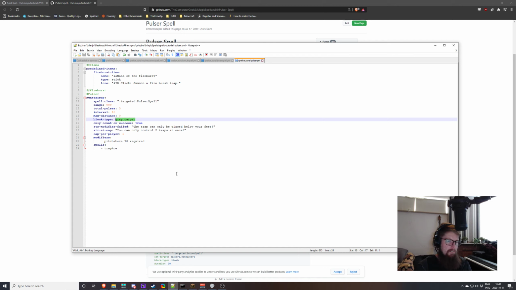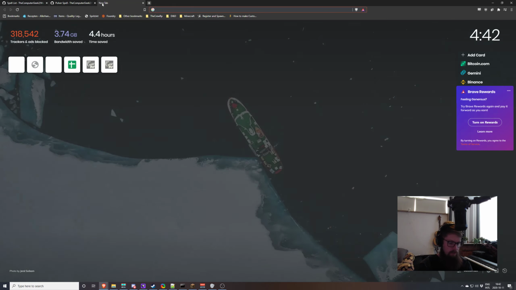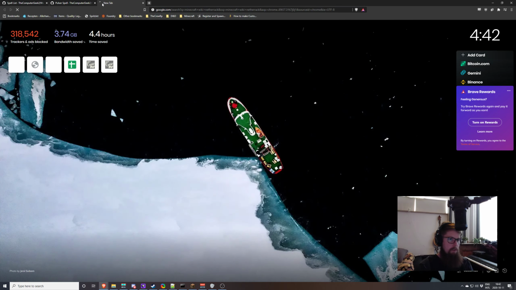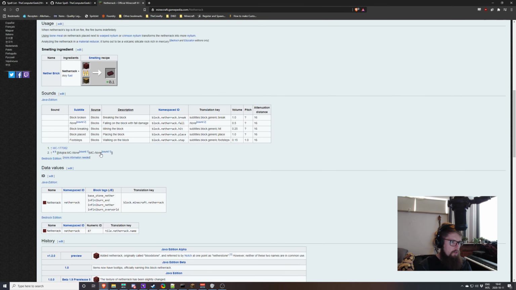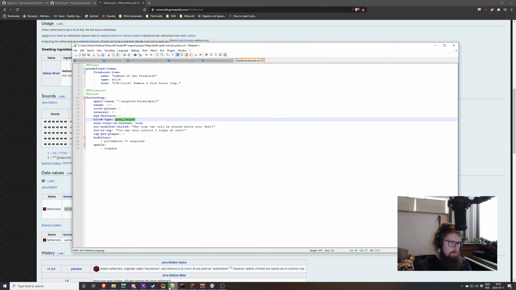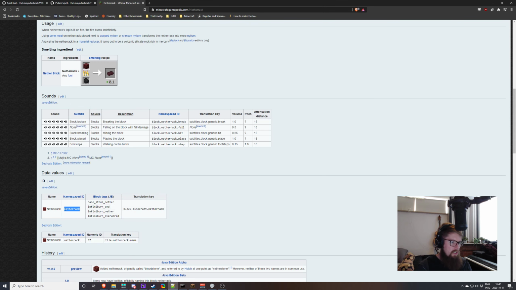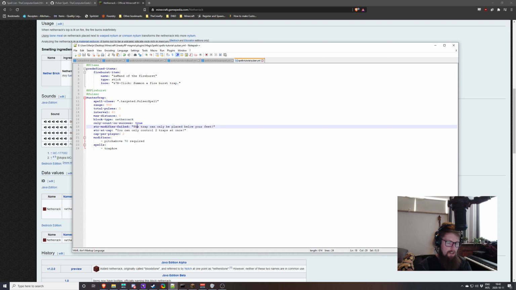Block type. I'm going to make it a netherrack block. What are those called? Netherrack, should have known. Most of the time the namespace IDs are the blocks that you want to look for. If you want to start using modded blocks for this, it gets a little bit more complicated. For now, I guess the best solution is just to use base game blocks, because you can look those up on the wiki. And then if we actually start implementing your spell onto the live server, I will look into changing the block type for you, because it's kind of tricky to figure out the proper name for a modded block.